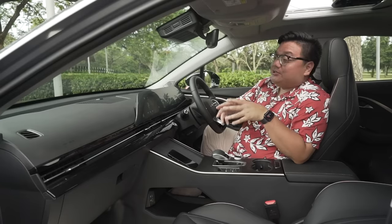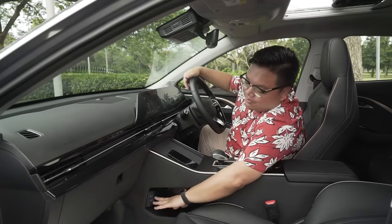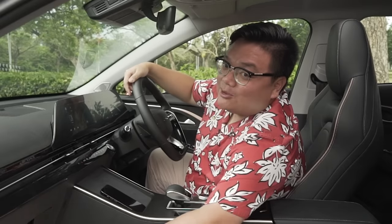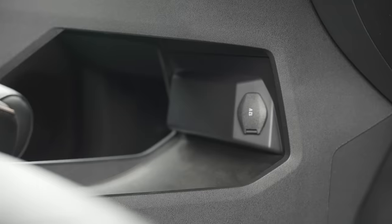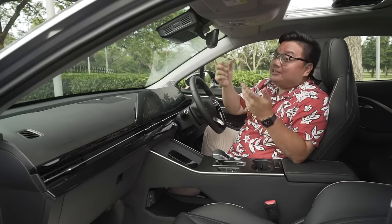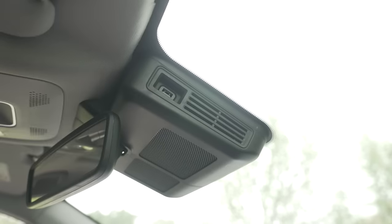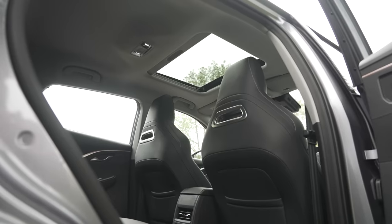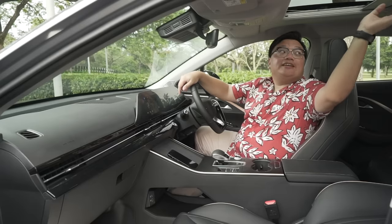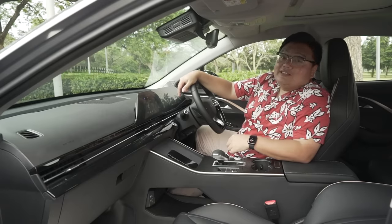Having said that, it's not quite perfect — you still see remnants of this car being primarily designed as a left-hand drive. The USB ports on the left side are completely unreachable for the driver, while on the right side there's a 12-volt power socket instead. I think that should have been reversed. At the top, there's a dedicated USB port for dashcams, but it's on the right side rather than the left, meaning a dashcam installation would block the driver's view. The sunroof is also quite small — not quite a full glass roof like in the Proton X50 — and it has a manual sunshade. Though the Honda HR-V doesn't even have one to begin with, so this is still an upgrade.